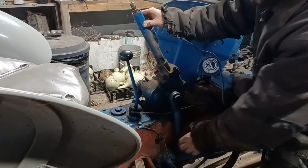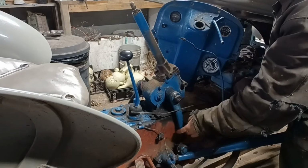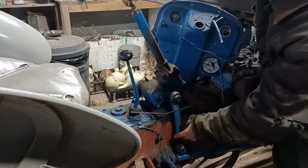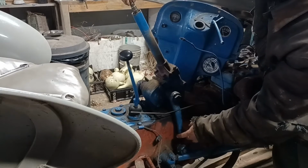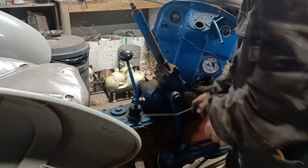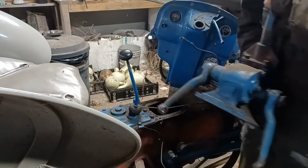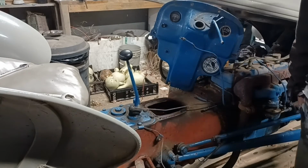Another thing that I noticed here, look at how much play is in that. There's a lot of play in there. And this thing, it does turn the things, but boy, that bearing's shot. So the bearings that are up in here are destroyed. So anyhow, that's ready to come out of there. Basically, it just lifts off of there. And there's your steering box. It is fairly heavy. Be careful pulling it out of there.